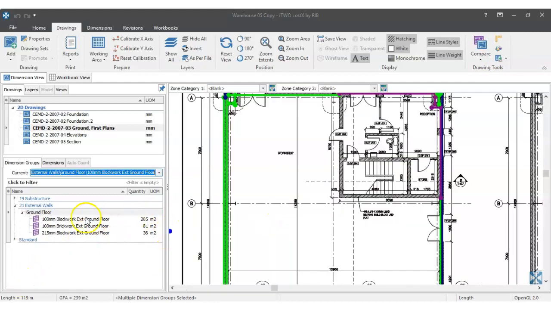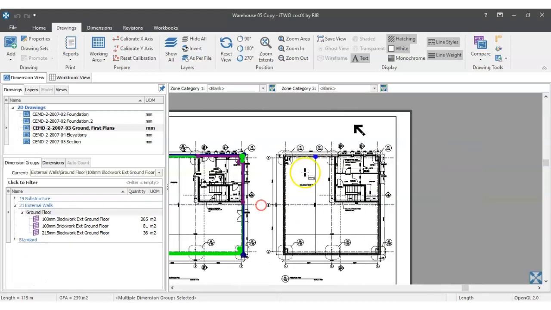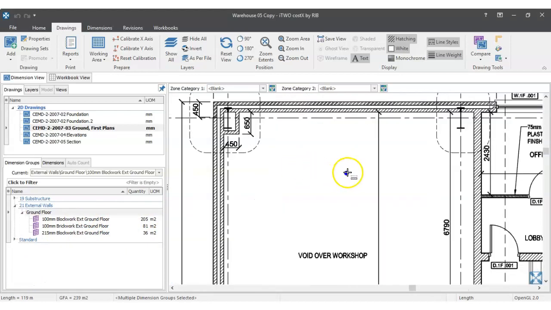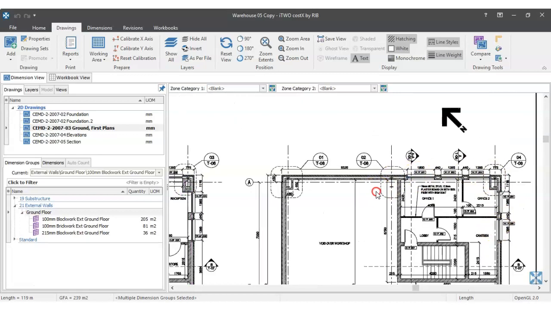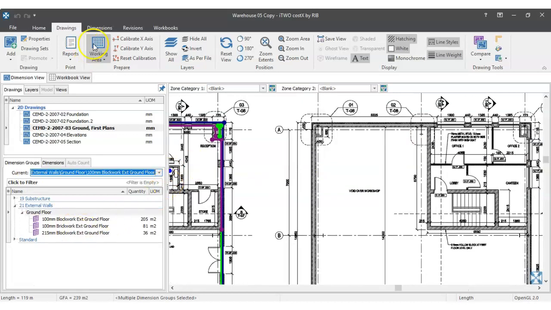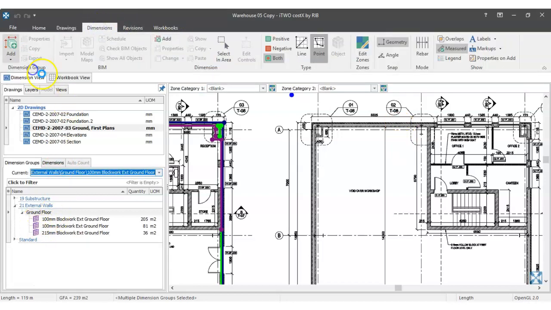So let's do the next thing, and that is measuring my first floor external walls. Again, as I said, this is slightly different because we don't have the 2 and 5 inner leaf in this corner. Should be a little bit easier. So just to get used to it, I could copy some of those dimensions over and give them a first floor category, and then change the default height and manipulate the 3 dimensions that I measured previously. But why not get a bit of practice and do this again from scratch, creating a new dimension group.